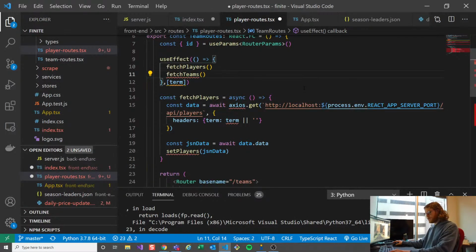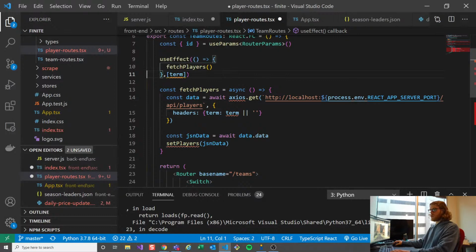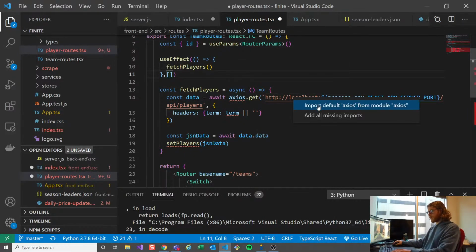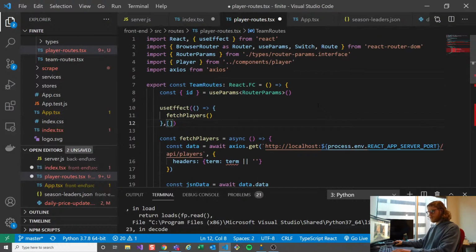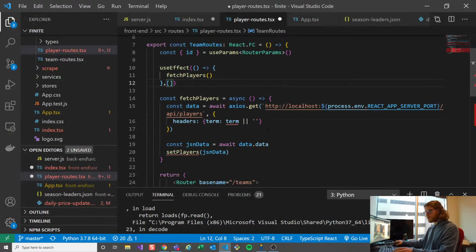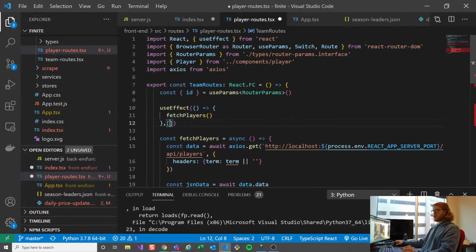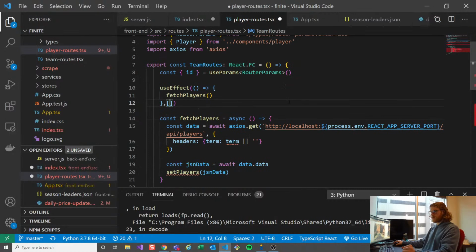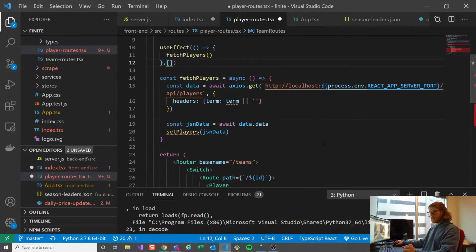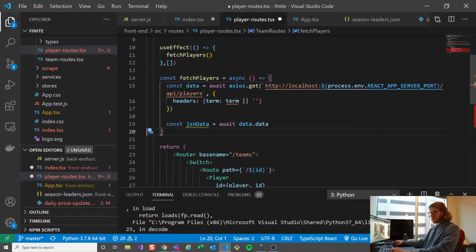And I'm not going to need to fetch teams. And we are not going to worry about term in this page. Let's require Axios. I think we can import it, actually. I usually require it. There's just something about the order that these get called when you import versus require, but I'm pretty sure that'll work fine. And then we don't have to worry about this local state because we're only going to return one player.